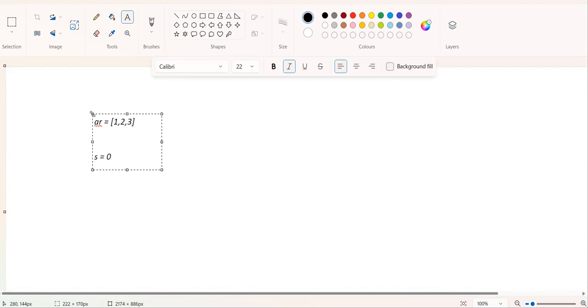Sir, why do you initialize the sum as 0? Why not 1? I want to add all the elements of the given list, like 1 plus 2 plus 3.